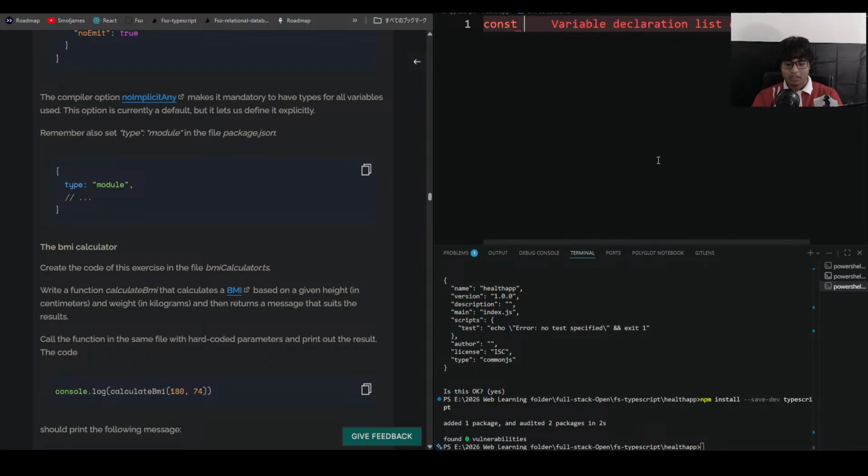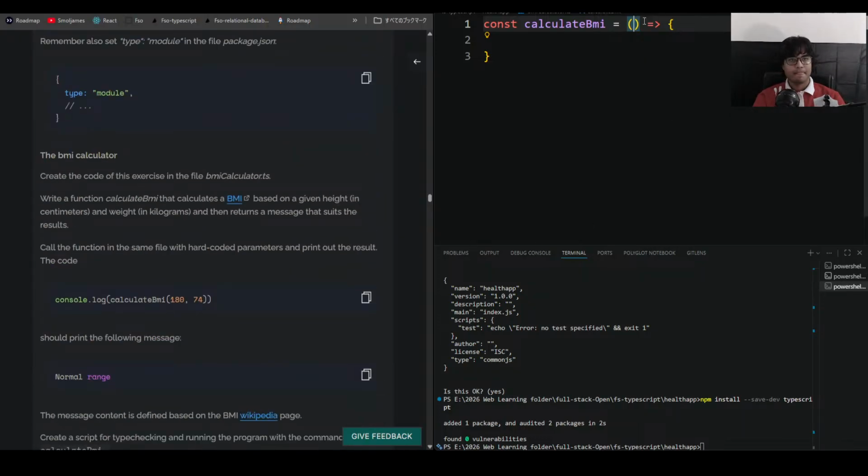Const, that's our function. Calculate BMI. Is it going to take any arguments? Based on given height in centimeters and weight in kilograms, and then return a message that suits.